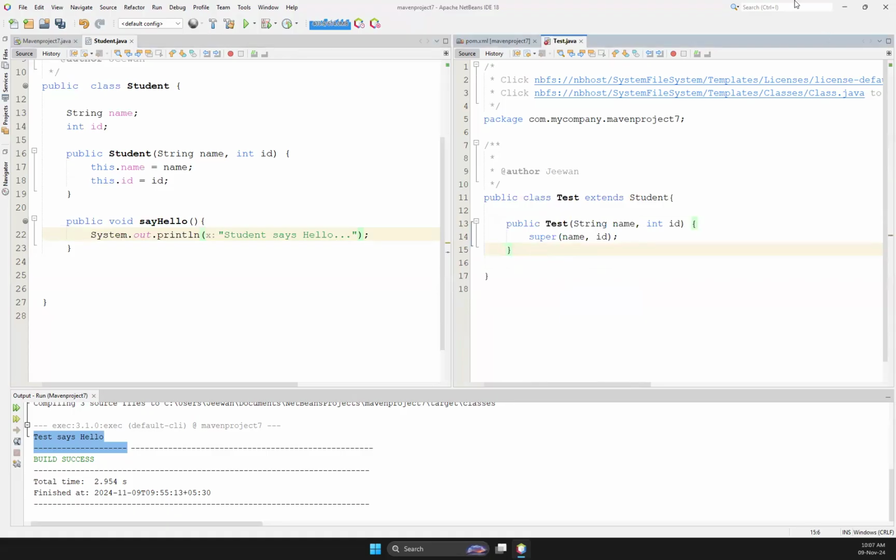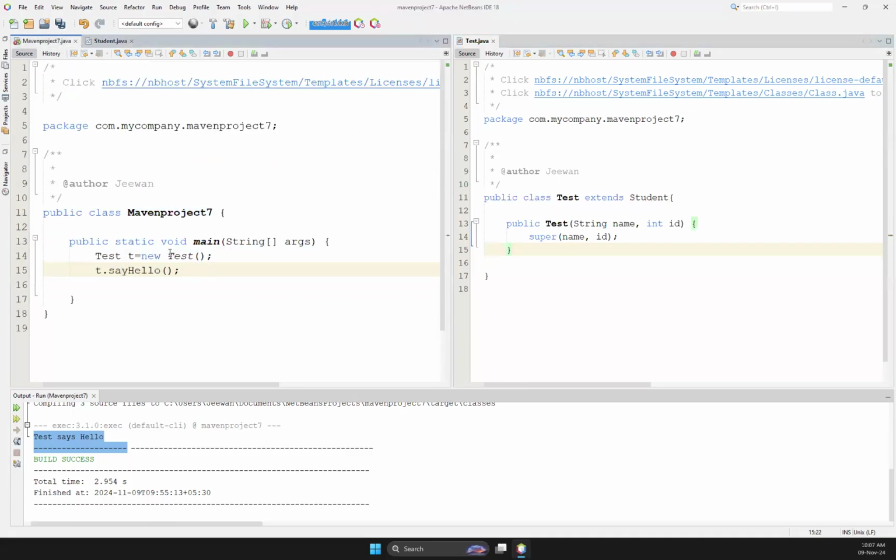Now, if you create an object from the test class, you need to pass the name and the ID, let's say 101. And then if you want to print the method, say hello, and if you want to print the name.